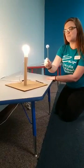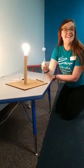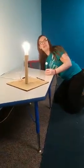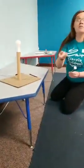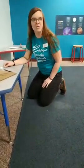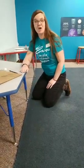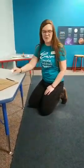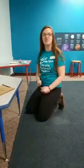I'm not sure if that's showing up on the video at all, the way that those shadows are changing on the moon. So test it out at home, use what you have, maybe take a lampshade off, or if you have one of those flashlights that you can unscrew the top so the light bulb is just exposed, that would work too. But let us know in the comments how it went for you, what you used as your moon, and just follow the instructions written down and follow the pictures. Just do some observations on it.